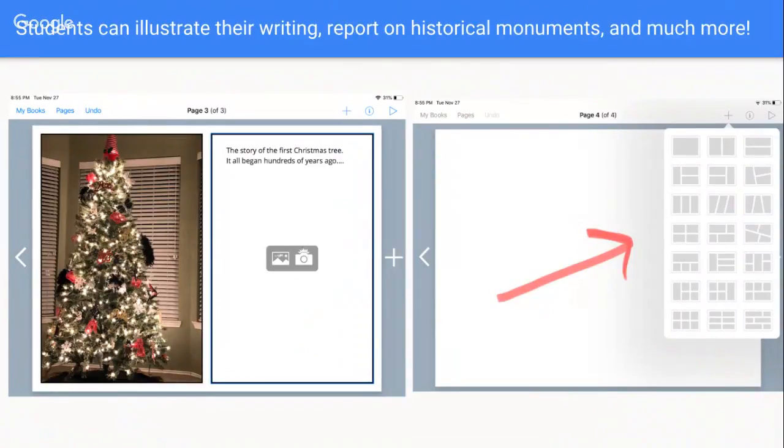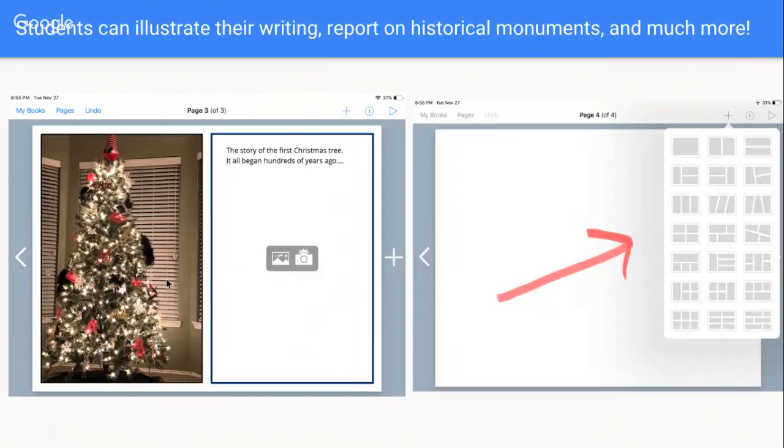Something else I really like about using the comic strip is I think this is a really great way for students to illustrate their writing or have a picture of a historical monument and give a report about it. Anything that you can find a picture of or you want a split format for, this book creator is so simple and easy to use.